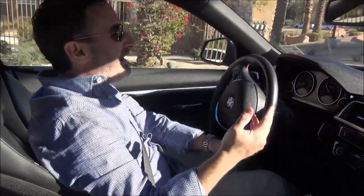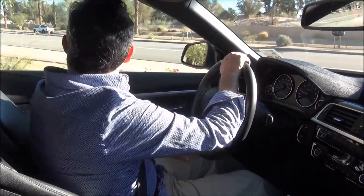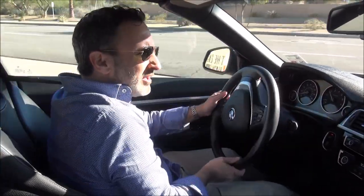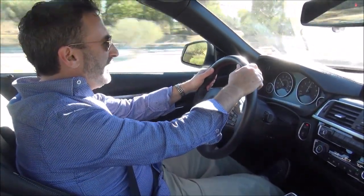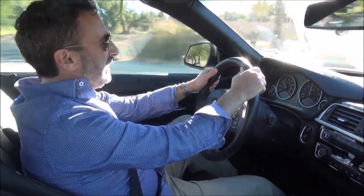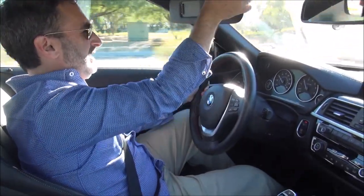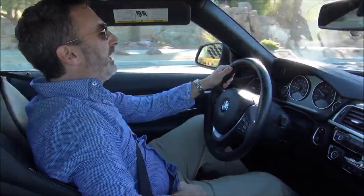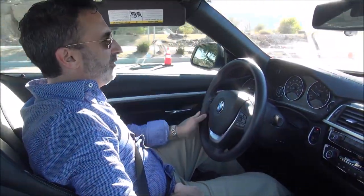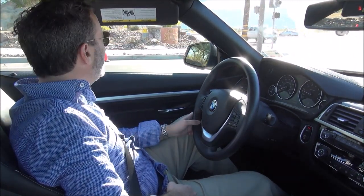And as an executive level member of the Emerald Club, I can go to the area where they have the cars and just choose whichever car I want, and just pay the full size price. And so I chose this, and it's quite exciting, and it's a lot better than a regular rental car. It's a convertible, which I'll show you later, and I've been doing a lot of research on the BMW. So again, this is the 2018 430i.